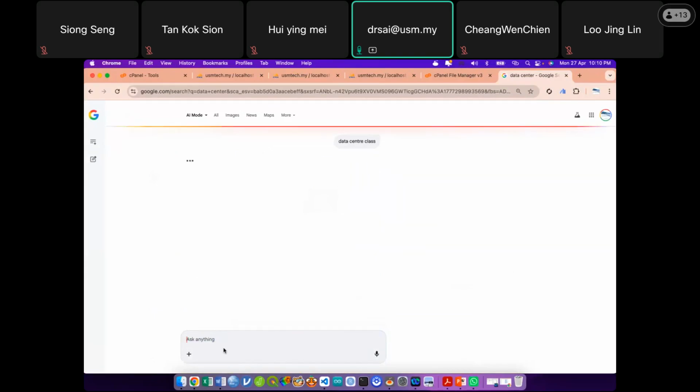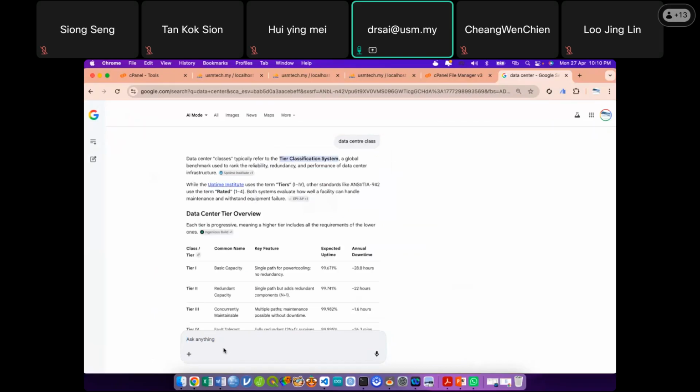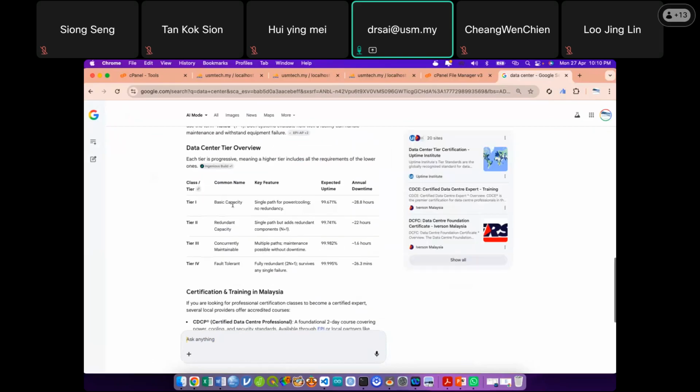So we have type 1 until the highly rigid tier. Not type, sorry, tier. So we have tier 1 basic capacity, and then tier 2, tier 3, and also tier 4. If you look into tier 4, it is fault tolerant, basically 99.99995%, which means the annual downtime is 26.3 minutes.